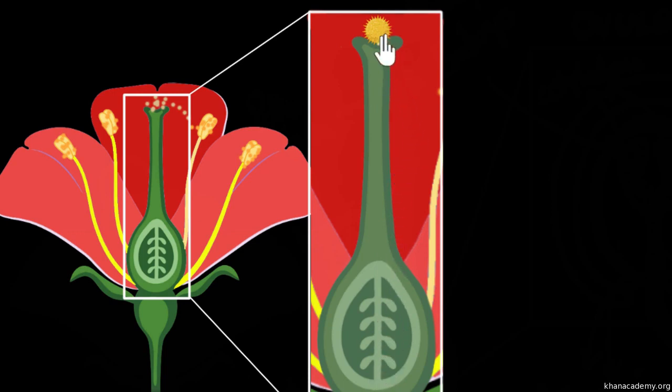It is for this reason the pollen grain starts germinating. So what's going to happen is the pollen grain starts absorbing some of the secretions that are made by the sticky stigma, and then the pollen grain starts germinating. And a tube starts growing from this grain. So let me show you. So a tube starts growing from this pollen grain, and the tube will eventually go all the way into the ovary. This is the ovary. It'll go all the way into the ovary and all the way into the ovule. So it makes a path for the sperms and leads them all the way to the ovule where the egg cells are lying.